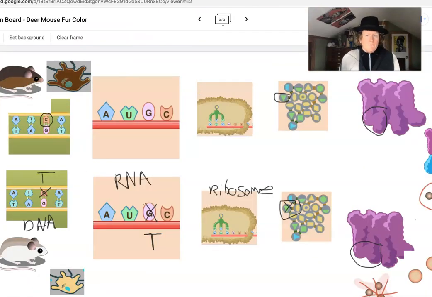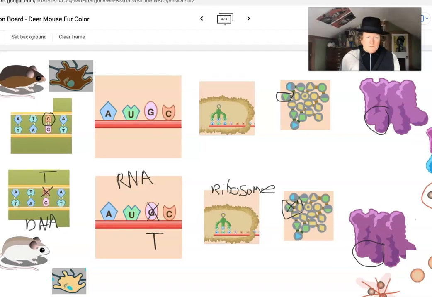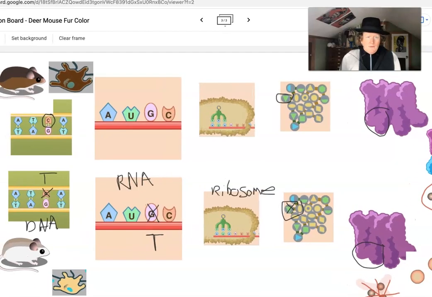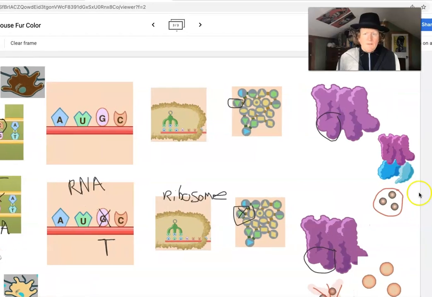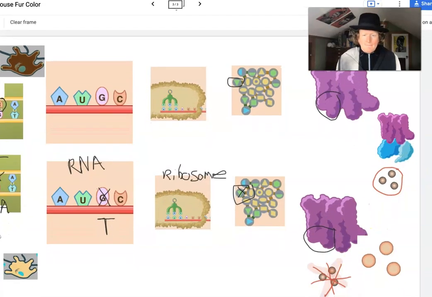So here's the model that we were looking at in part 1 of lesson 3.2. And this is not a complete model. It needs a lot of explanation. It needs some arrows. It needs some words explaining how these icons are related to each other, how things are different, how we get from this RNA to the protein, why one protein works, why this protein bonds the signal protein and it ends up making eumelanin, and this receptor protein does not bond the signal protein, does not make eumelanin here, and just makes pheomelanin.